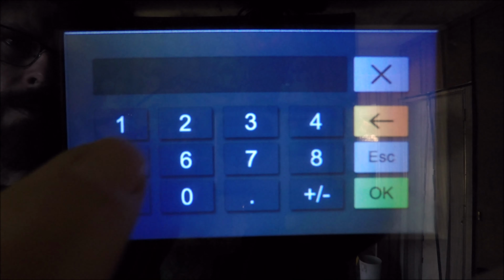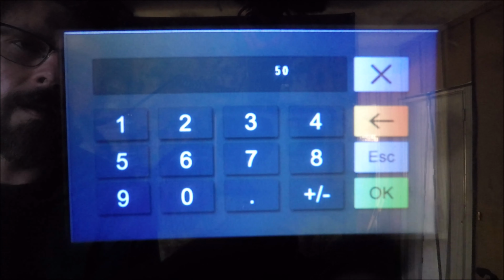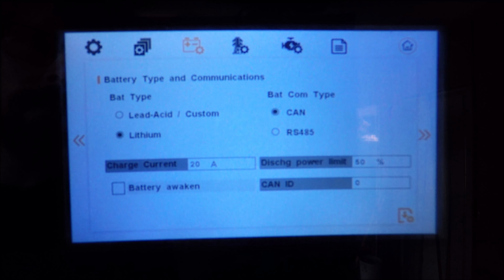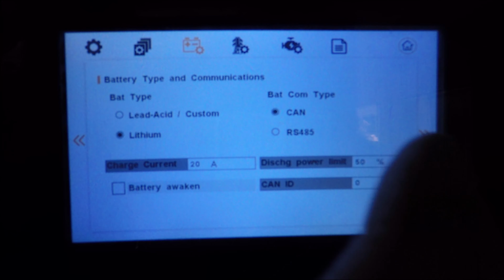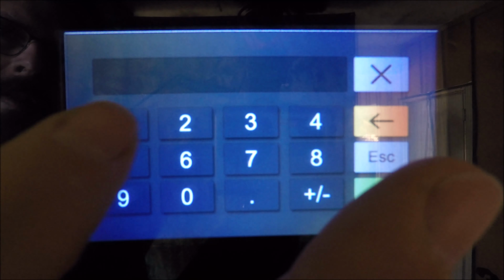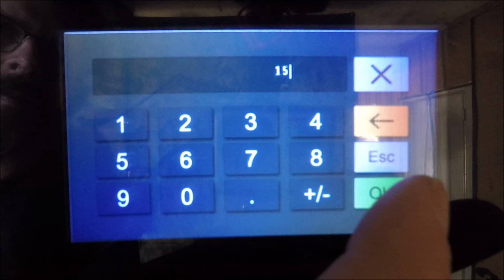If you set this to 50%, then the inverter will pull 50% of battery power to the loads and then balance the rest of it between the grid and the solar. Now, if you do not have grid attached, it will simply balance the load between solar and battery. In my case, we're going to set this at 15%.